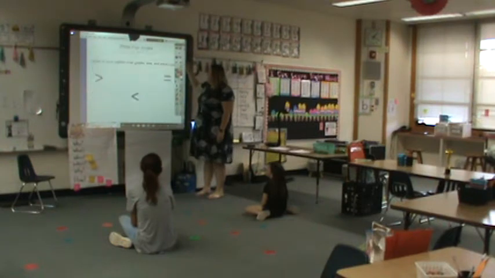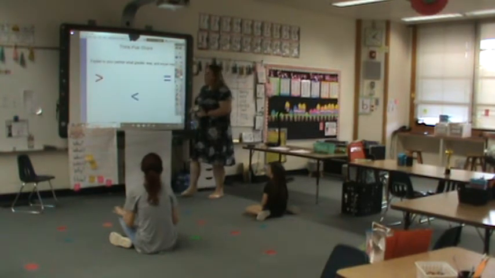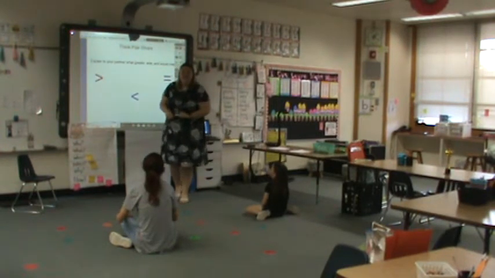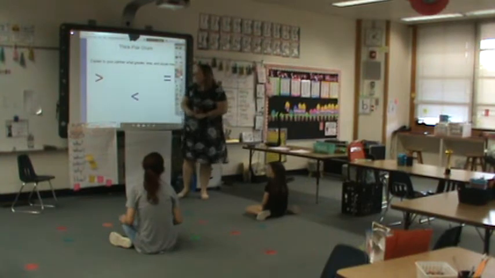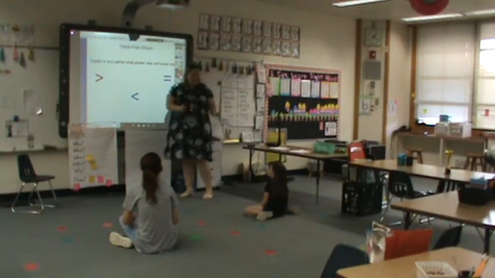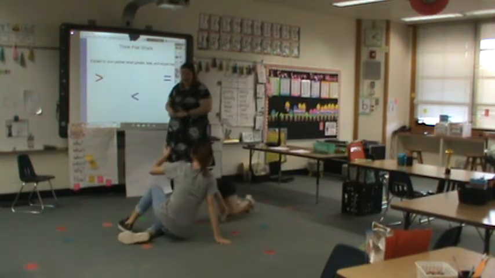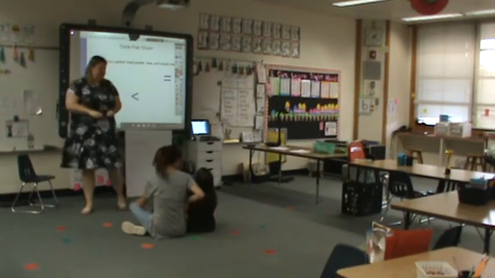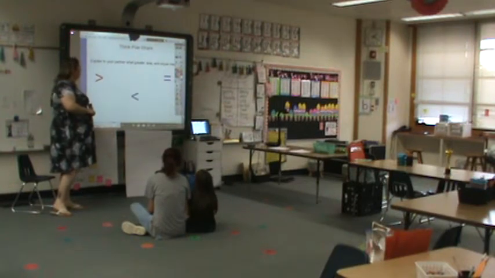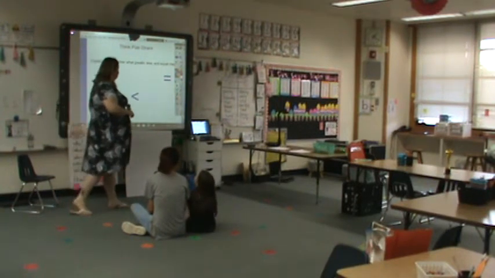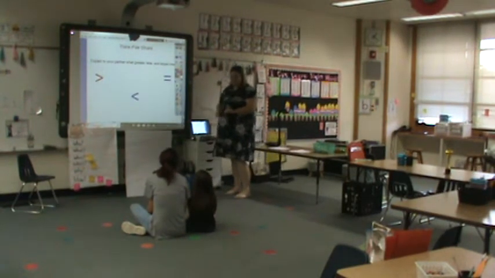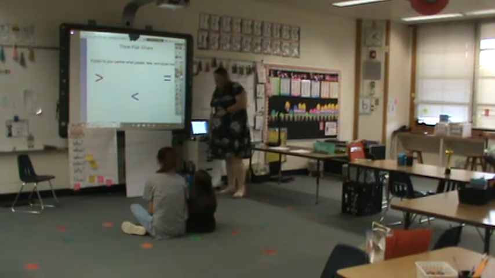Good job. All right, so now I want you to find your partner for the week. Remember, we have new partners every week. Find your partner, sit next to them, and I want you to explain to your partner what greater, less, and equal means. Get with your partners and sit next to each other. Okay, are we ready? Thumbs up if we're ready.